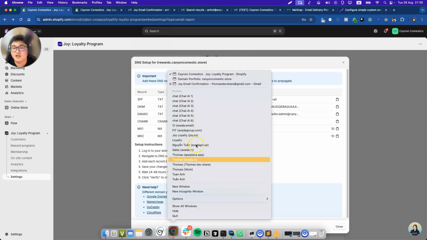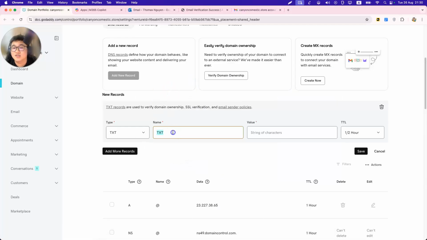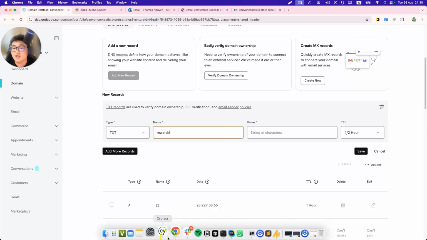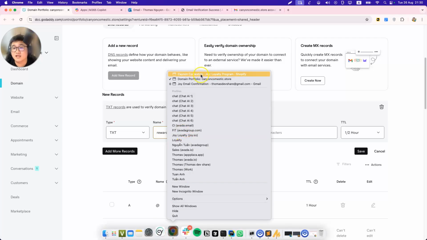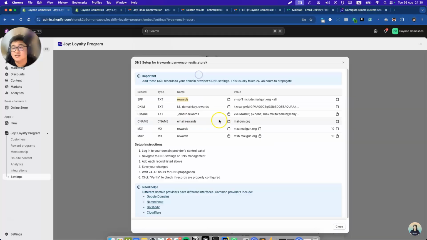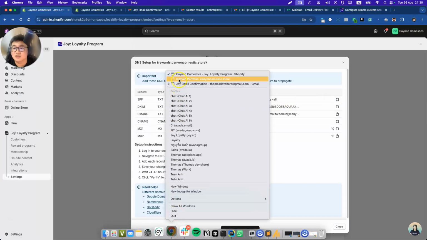So why the subdomain? Because if you have a bad reputation sending your email, it's going to affect just your subdomain, not your root domain. If it's your root domain, you get a lot of problems. It gets ugly in a hurry. So okay, I'm going to do it quickly.